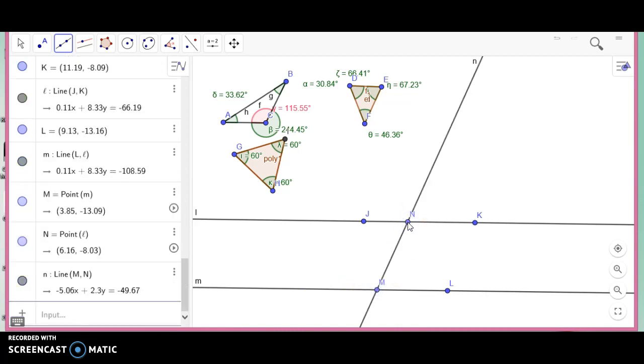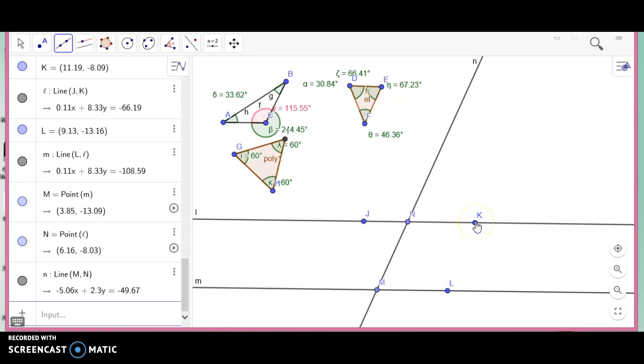So now here's the thing. You can see that when you made this transversal going through the parallel lines, there are actually 8 angles formed. I have the top 4 here, bottom 4 here. If they tasked you with measuring the angles and comparing them, to measure out an angle that's not in a polygon, we can't use our little polygon measuring tool, we need to have 3 points. So suppose I wanted to measure this angle right here.